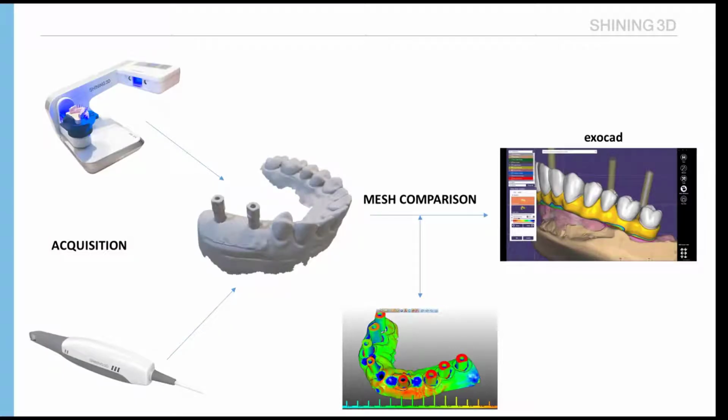Today we will see together how to acquire a model with implants. We will acquire the model with the DSEX Pro, and then we will acquire the same model with our intraoral scanner. Then I will pass the microphone to Simone and he will show you a mesh comparison between the surface that we acquired with the desktop scanner and the intraoral scanner in order to study together these meshes, and finally I'll import the mesh in exocad in order to proceed with the restoration.